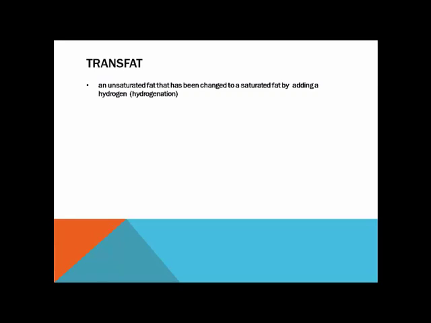A trans fat can be made when unsaturated fat is transformed into a saturated fat by adding hydrogens in a process known as hydrogenation. Food industries make trans fat so that vegetable oil, a liquid, can become more solid. They are found in foods like margarine, frosting, and shortening. Right now, the FDA is requiring food companies to phase out trans fats because they are a threat to public health.